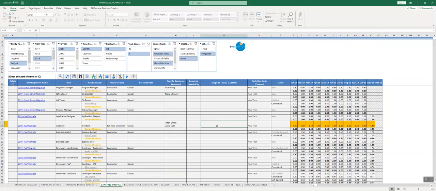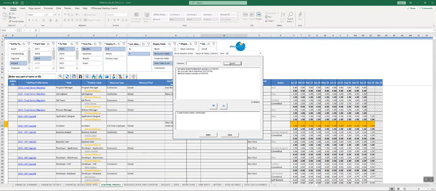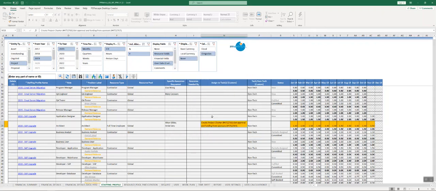Let me show you this new feature where I can specify the task where the resource can get assigned once they get allocated to this particular position. I can just type any part of the task name and hit tab, just like you would in PPM, with the autocomplete list. So I found this create project charter task. Let me add one more task. Search and add this task as well. Now I've added two tasks for auto assignment. These are the things I would do as a project manager.